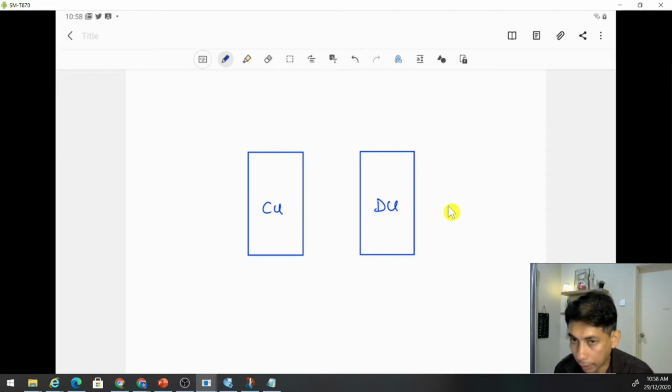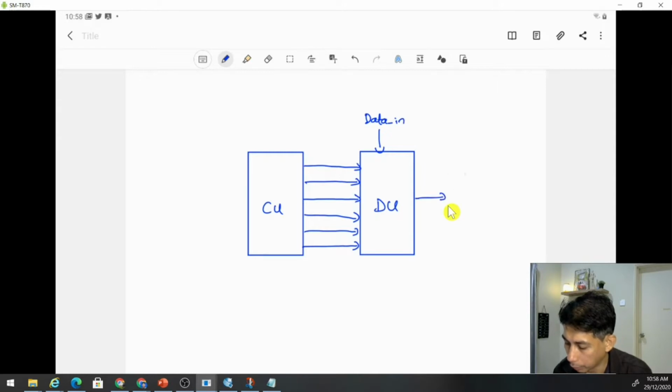And we have the output from this, which is the control signal, and we have 6 signals, right? And the DU has an input, which is data in, and an output, which is data out, right?